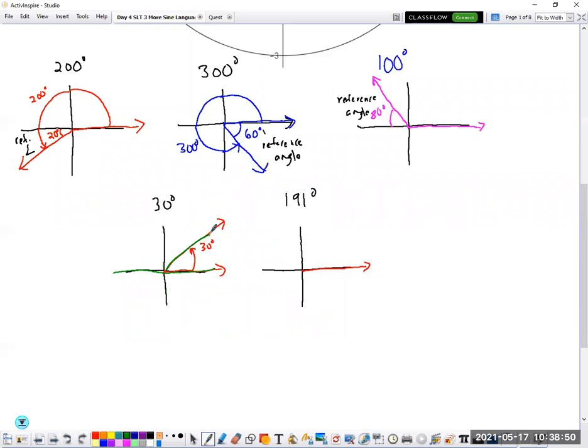Okay, so if I'm in the first quadrant, what's the reference angle? It's funny because it's its own reference angle, isn't it? I don't need to sketch it. 30 degrees is just, look at that. There's 30 degrees. I could draw a little triangle, 30 degrees, and I could just right triangle it up.